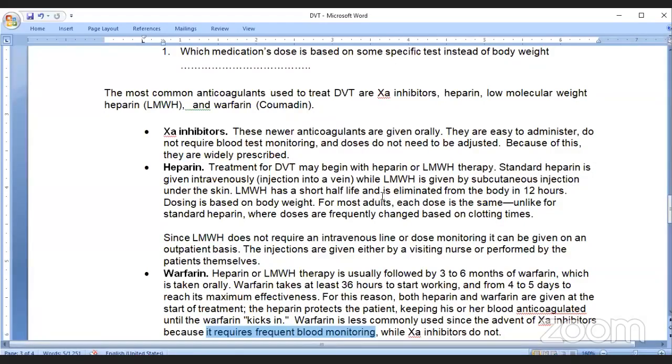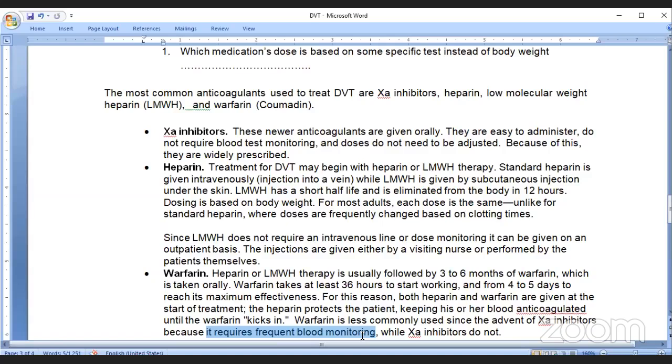Here it is mentioned body weight. This is one keyword. The other keyword is change in dose. Overall it could be a similar thing, because if it needs frequent blood monitoring, it means we need to change the dose according to the blood monitoring, if the values are going up or down. But this is a reading test. This is not a medical knowledge test. This is just reading.